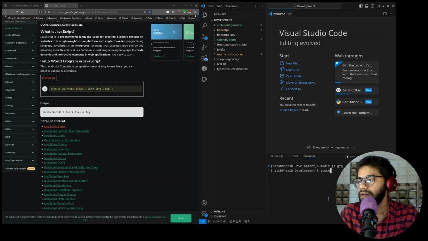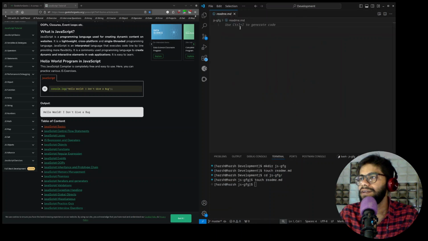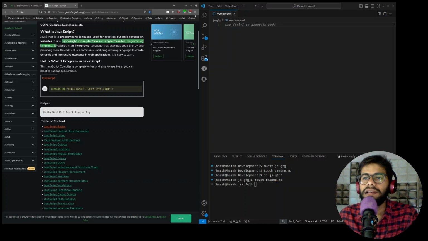Okay. touch readme.md. I'm very sorry. Move to directory JS, and there I have to make the readme.md, and then we find the readme.md file, and here we are going to copy-paste some of the things that we learn about JavaScript. Lightweight, single-threaded.